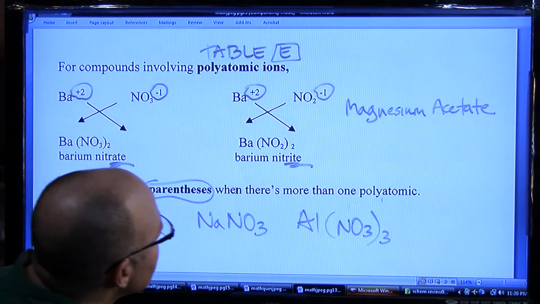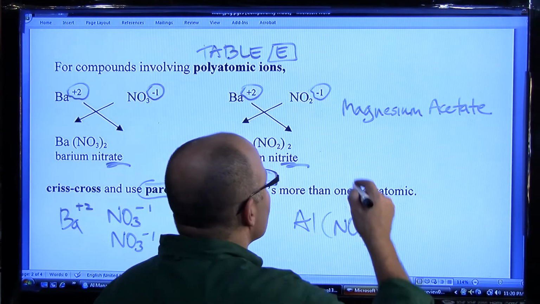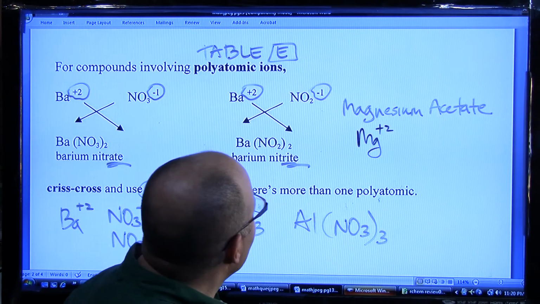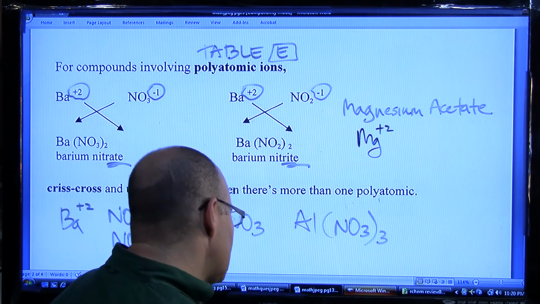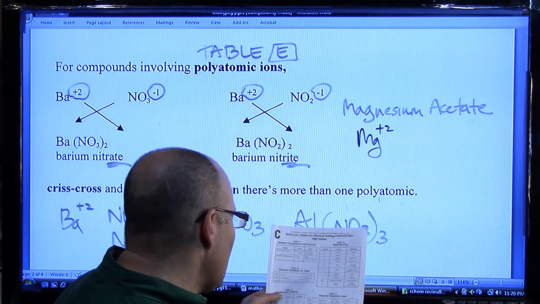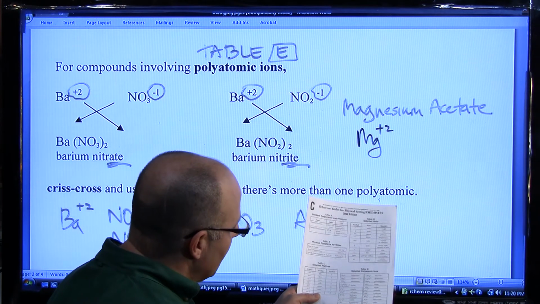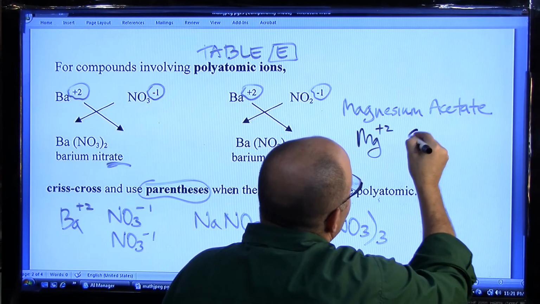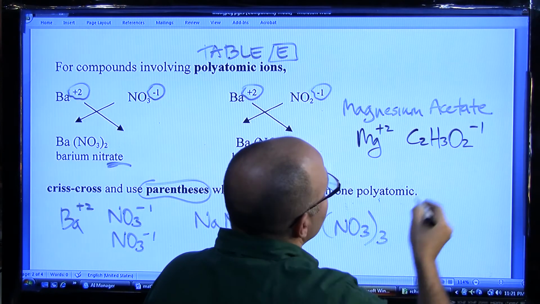All right, so you look up the magnesium, which is your metal ion in the periodic table. Magnesium is Mg and has a charge of +2. That's better. And the acetate, if you look at the polyatomic ions, many of them end in -ate or -ite. The acetate ion can be written in a couple of ways, actually 2 ways, as C2H3O2-, or if you want to emphasize its organic aspect, CH3CO2-. But let's use the first one there. So it's C2H3O2-, and of course it's -1.